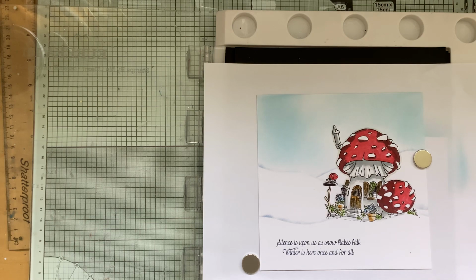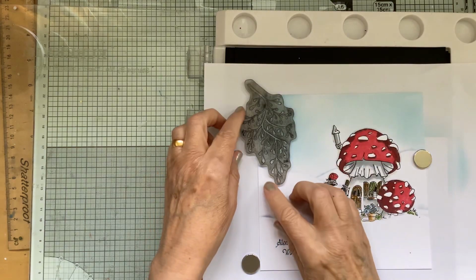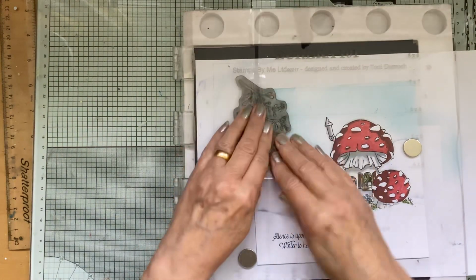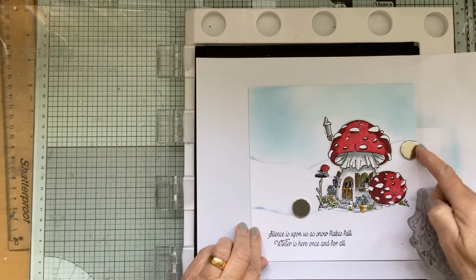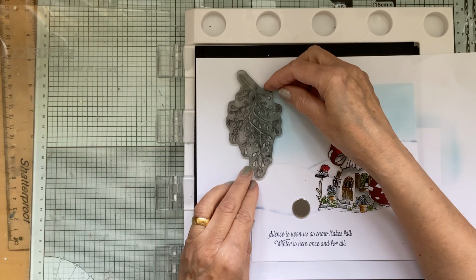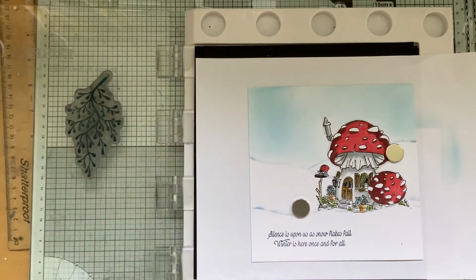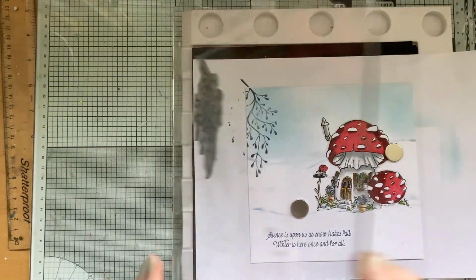There we are. So just a bit of foliage at the side there. So the snow shrub will be there. Let's pull that over there. Okay. Again, I'm going to use the... Oh, it's moved, hasn't it? That'd be naughty. There we are. Just at the side there. And again, I'm going to use the VersaFine Twilight. Like that.